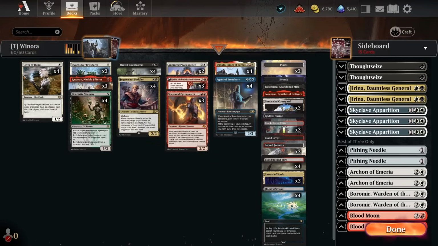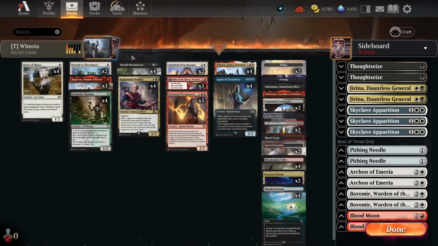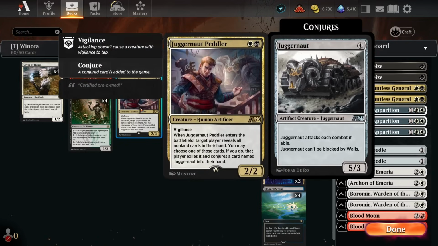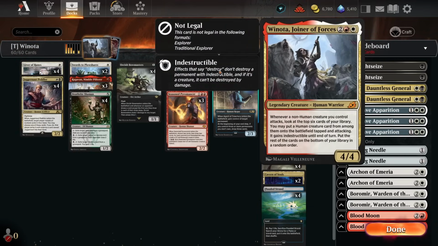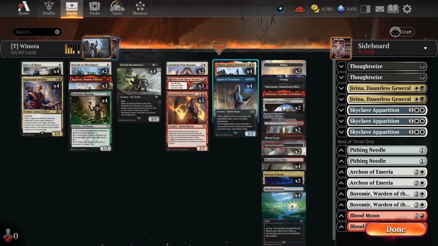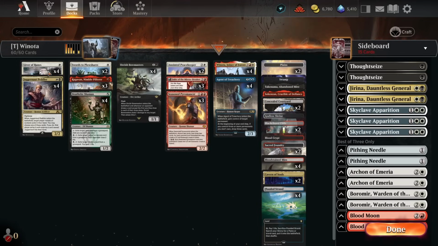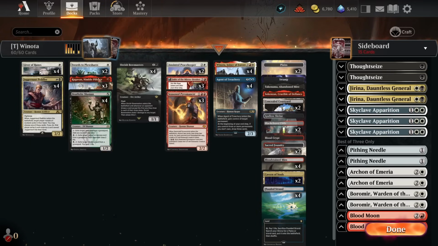So we have 4 copies of Giver of Runes. This basically is going to eat away removal spells, which means your Winota is going to be protected in the future turns. And you also have Juggernaut Peddler to also get rid of removal spells or combo pieces, so your Winota can come down safely. So these 2 cards are basically it.